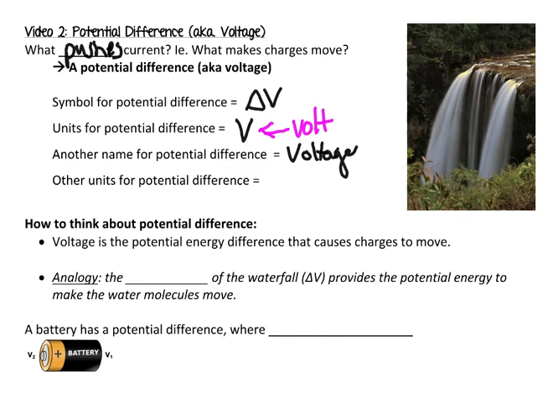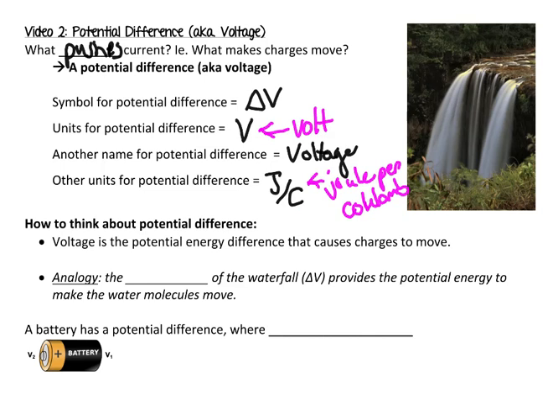Potential difference is an amount of energy. So it's related to a joule, but it's an amount of energy that a charge carries. So it's an amount of energy per coulomb. I'll just write this on the side here. It's a joule per coulomb. So it's how much energy a single charge is carrying through the circuit.